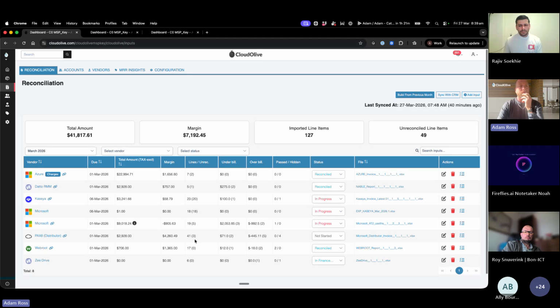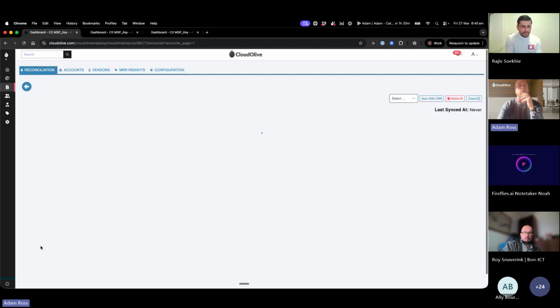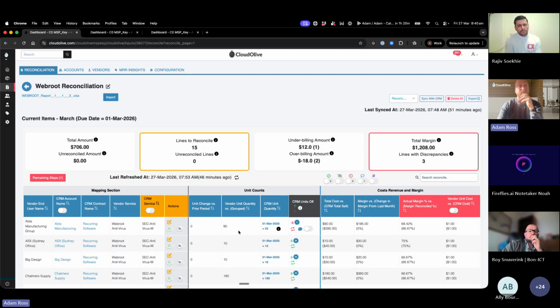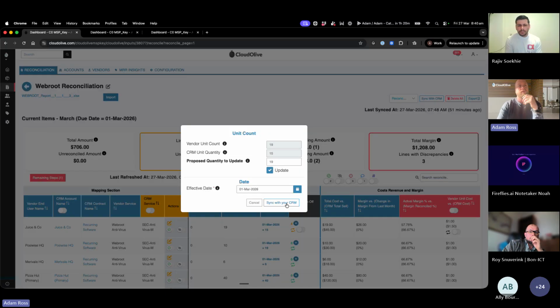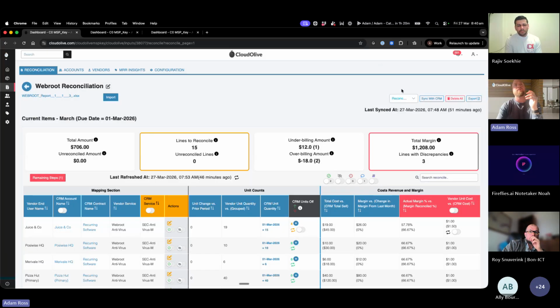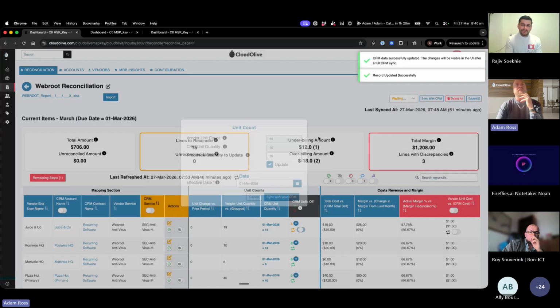We'll walk through one simple example here of the X number of vendors that we resell. And in our web route down here, we can see that we've got 15 odd lines. There's one error, and we go, okay, cool, let's just fix these things. So we push it back in. We don't want to prorate it. We just want to bill the whole month. And of course, because I've set that as reconciled, it won't by design. So if we're pushing this thing back, it's like, fine, we'll set that. And away it goes.